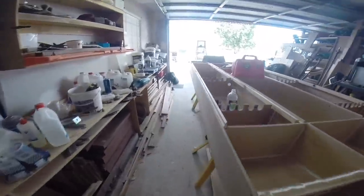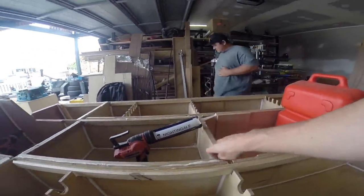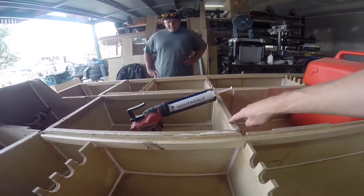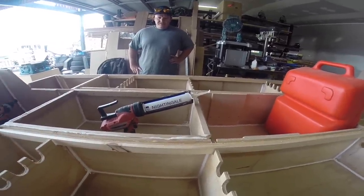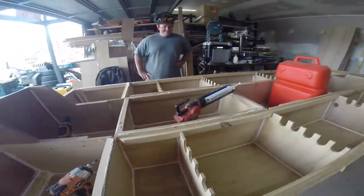We just got to work out a system. We're going to try and keep the fuel line and the transducer line for a sounder underneath the decking, so I'm not standing on it. So we just got to try and work out what we're going to do there. So we're just going to play around with that for the next 15, 20 minutes, probably an hour and a half. Once that's done, we can chuck the decking on top.